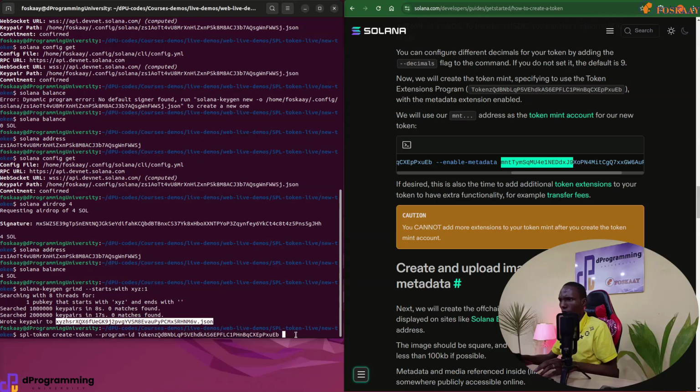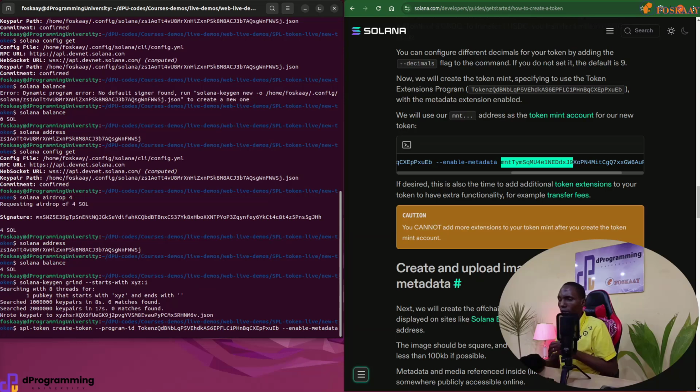This, copy. Enable metadata. So previously this would have been handled by Metaplex setup and things like that program.